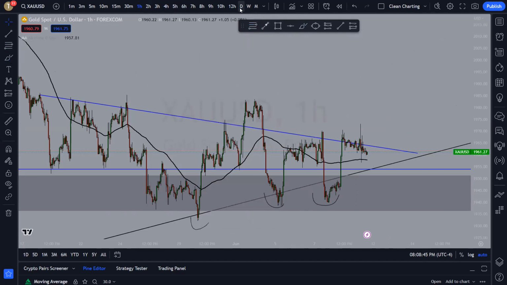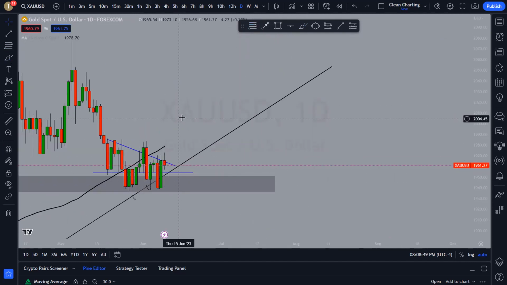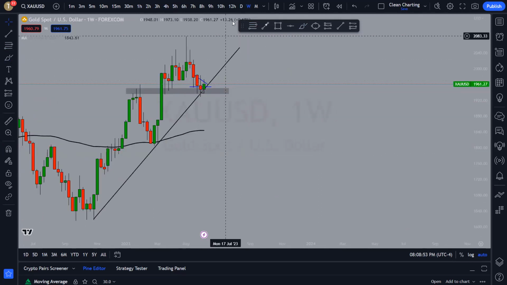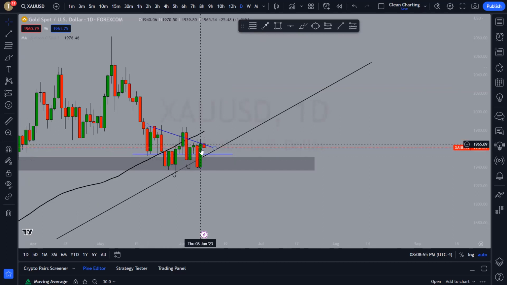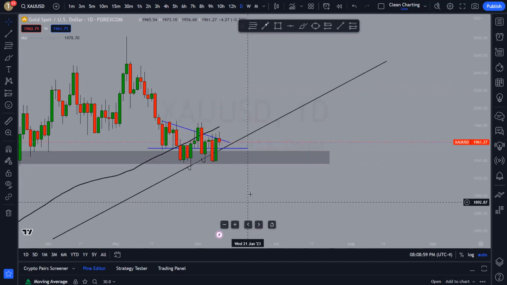So all this is a lot of noise. I was able to clear up all that noise with time frame correlation and using the candlestick analysis, right? Especially at the weekly, you can see how the candle closed with exhaustion down there. The daily, strong level of support. So it's just a waiting game to see what is possible, if we're going to go above or we're going to go below. You know what I'm saying?